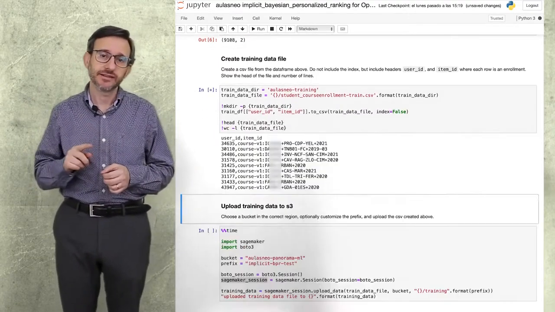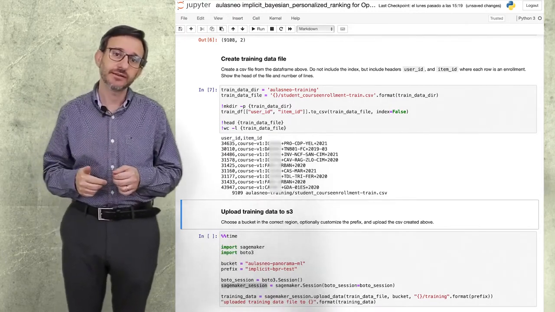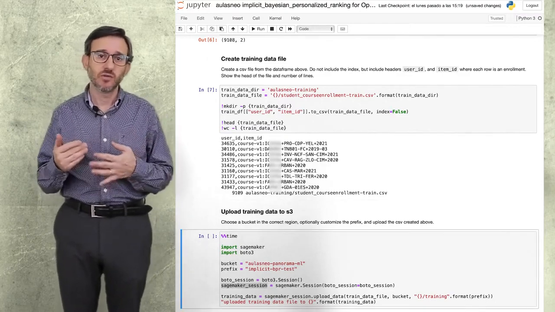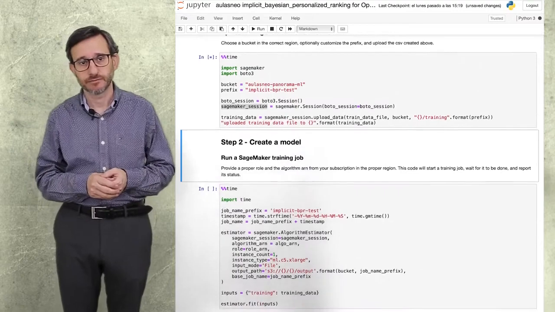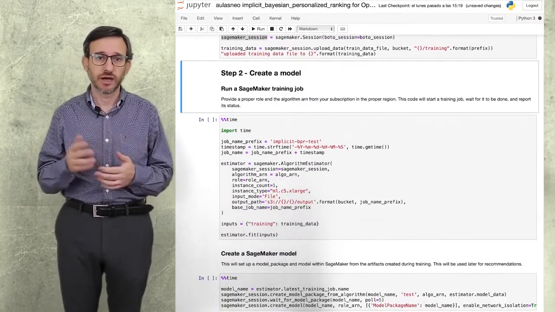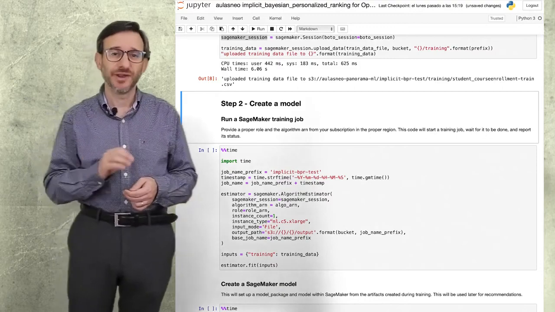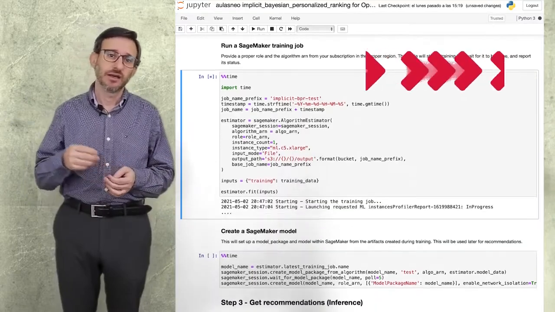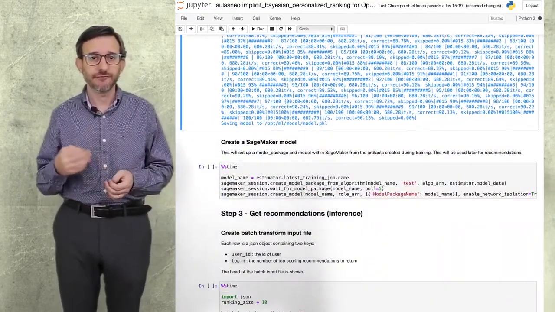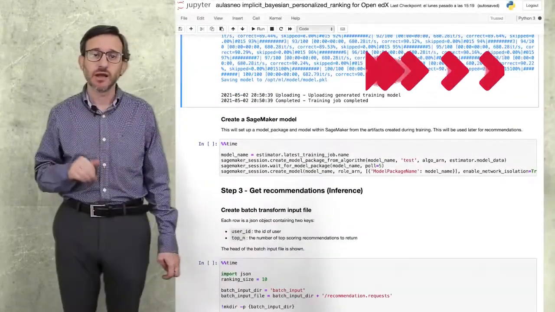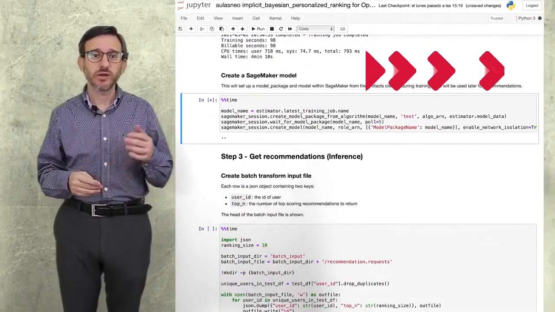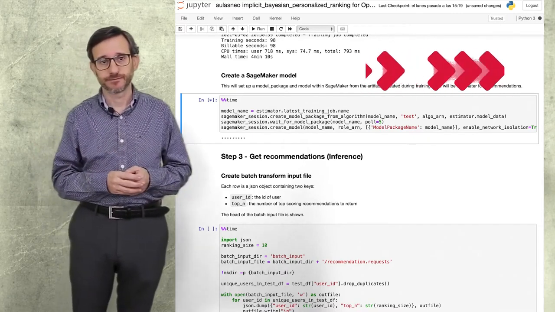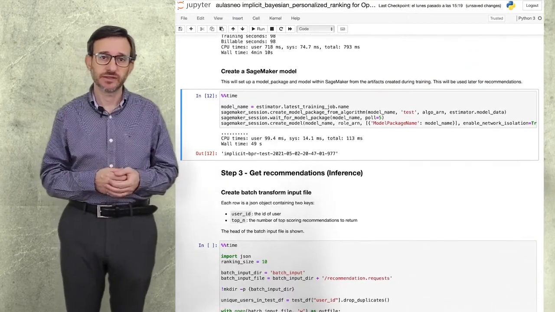The training data file will be the original dataset, removing users with very few enrollments and the data we will use for testing. We prepare it and upload it to the cloud. Now we are ready to create the model and train it. Okay, the training job took less than 5 minutes to complete. Now that the model is trained, we create the function that will answer our recommendation requests. It took less than 1 minute to be created.